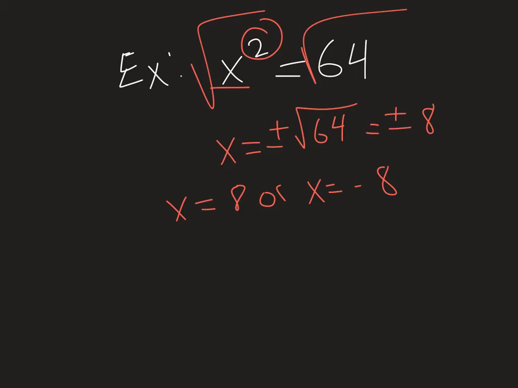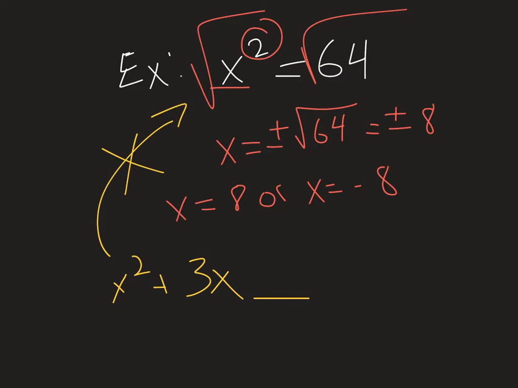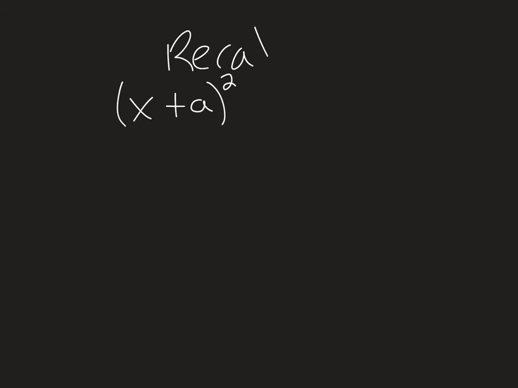Now, if we're staring at an equation where we have a linear term, say we have a 3x term with our x squared, this trick doesn't work. But maybe there's some way we could add something to the equation to make what we call a perfect square. So what do I mean by perfect square? Well, let's recall back to binomial perfect squares. So this is kind of our second governing thought.